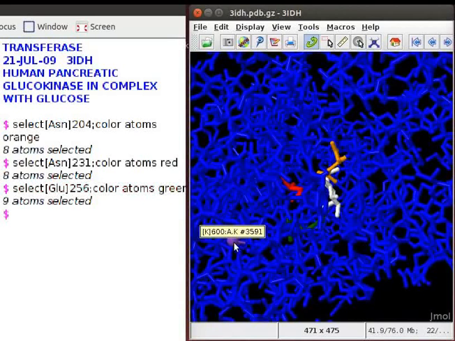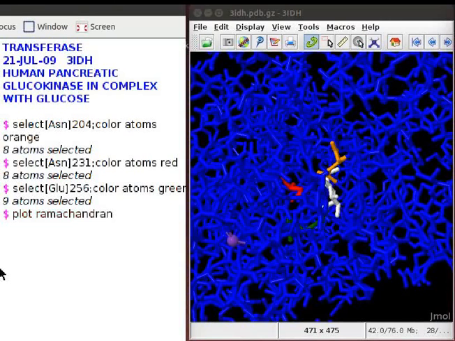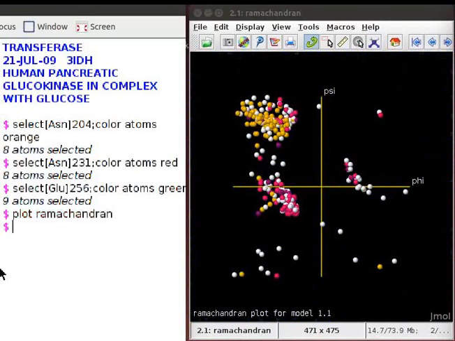We can also show Ramachandran plots for a particular protein in JMOL. On the console, at the $prompt, type plot Ramachandran. Press enter. On the screen, we have a Ramachandran plot for hexokinase. Try to load different enzymes using PDB files from the database. Change the display of secondary structure.